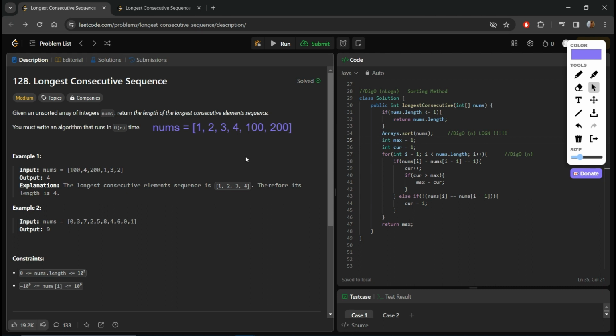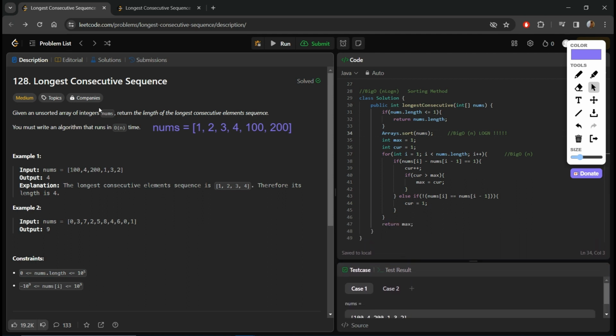I found the easiest way to solve this question was just sorting it and then going from there. The only issue is using the Arrays.sort method changes the big O efficiency to n log n, which is not what the question is looking for. You are able to submit this code and you will get a relatively quick submission speed compared to other people. However, I think that's just because the test cases in this question don't really check if you're actually running big O of n or not.